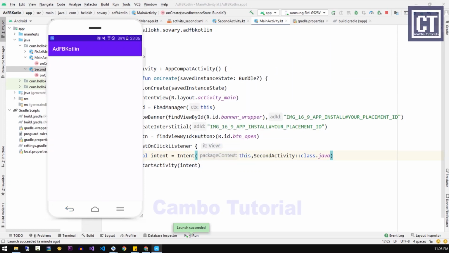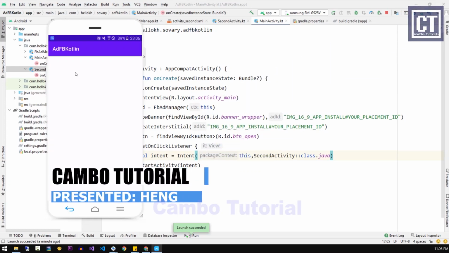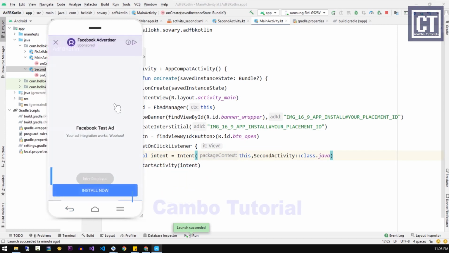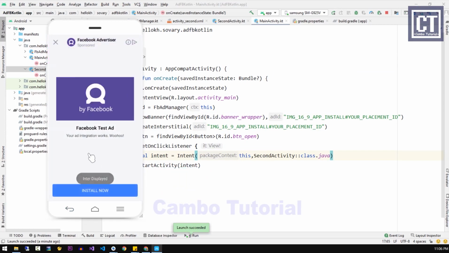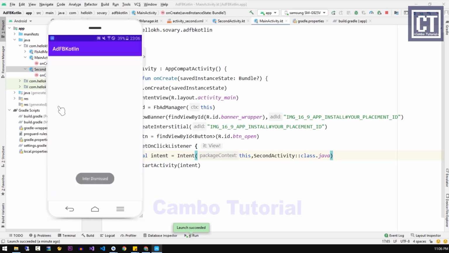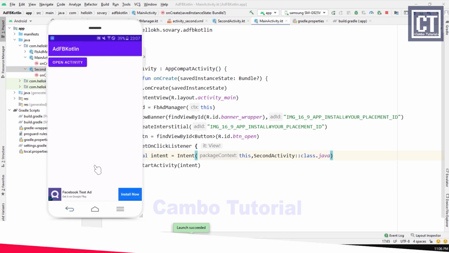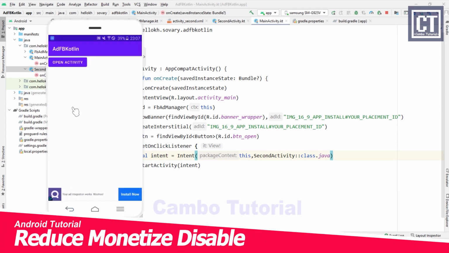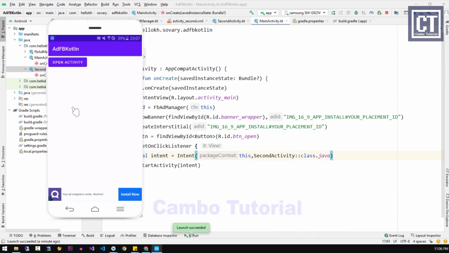Now we have completely implemented both banners, full screen ads, and handled the concept that we can display the full screen ads between the two activities. In this video, we will handle how to avoid or reduce the hated people, because some people continuously click ads, which can lead our monetized account into trouble.